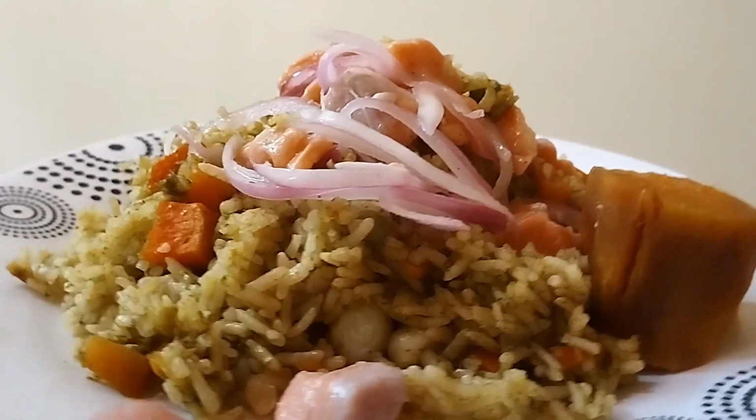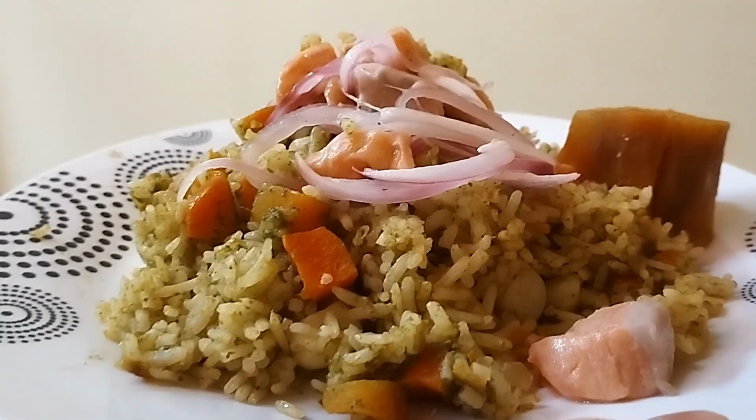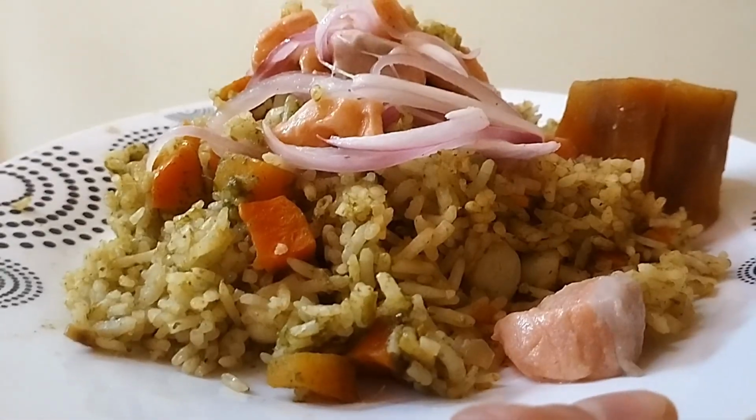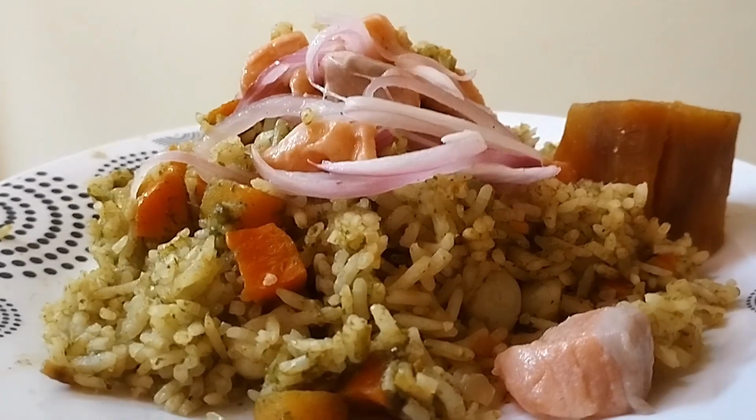Okay guys, so also I've gotta confess that we have mixed it with some ceviche. This combination is not regular, it's not normal, but you usually have to combine it with some Huancaina sauce that we will see in another video. Bye!